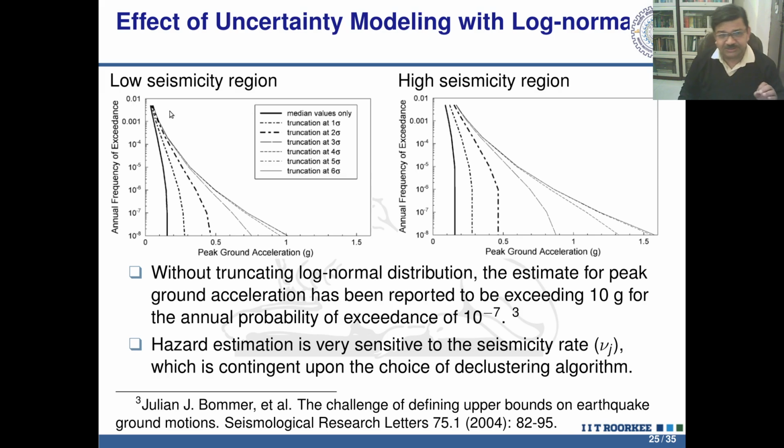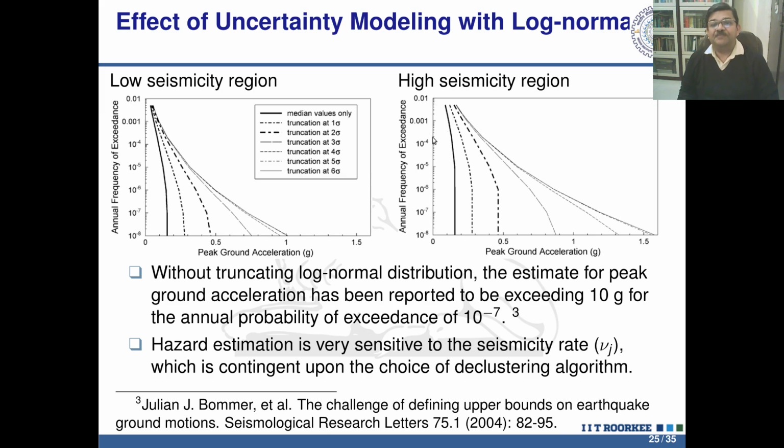For a high seismicity region, the median value is what Algermissen-Perkins computed. For a high seismicity region, the effect of epsilon is much more pronounced. Even for a 475-year return period, the difference between the median and 2 epsilon is about a factor of 2. So the median value is somewhere here, 2 epsilon is somewhere here. And then 3 epsilon, 4 epsilon do not make that much significance at this level, but the difference becomes much more prominent if the return period increases.